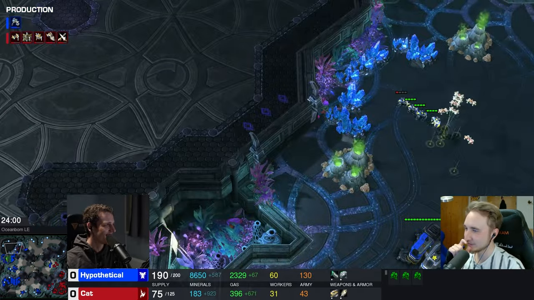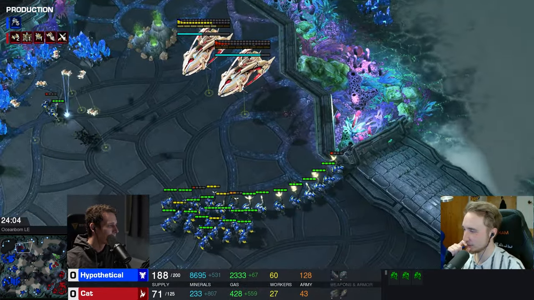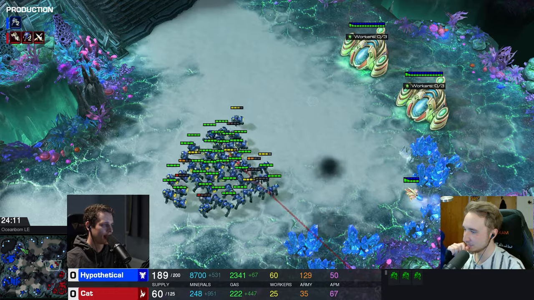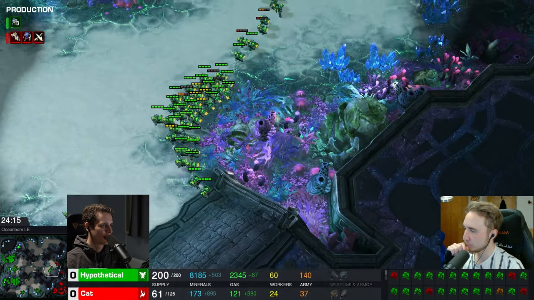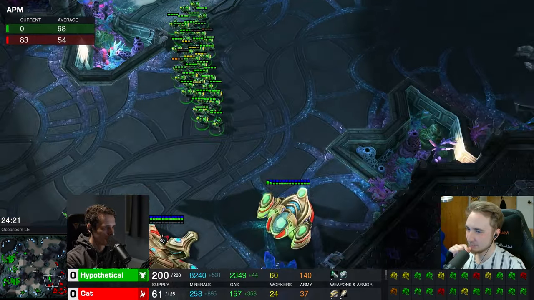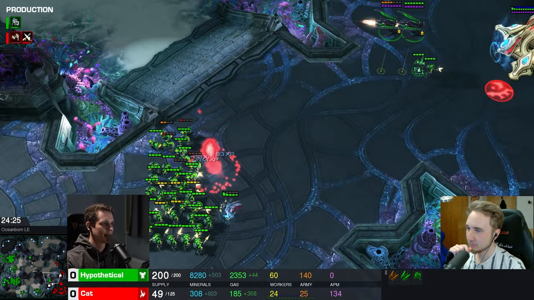And now the carriers that were harassing the Terran are also going to finally fall, as Hypothetical is multitasking, killing the carriers on his own side, killing the Nexus on the other, taking out the probes of the exposed base of Cat, and he's now going for the finishing blow, as he has an army with Marines and Ravens. Oh, there go the DTs. Oh no.